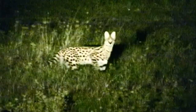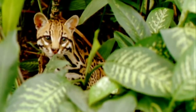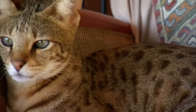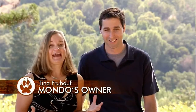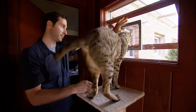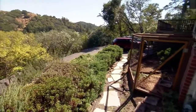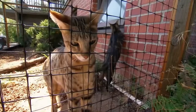Savannah owners Chris and Tina Fruhoff fell in love with the serval cat while on safari in Africa. One evening they saw a serval catching a snake — just a stunning animal. They returned home, researched, and ended up with two savannahs, Kayla and Mondo. The funniest reaction from people is 'Is that a cat?' They built a nice enclosure so Mondo and Kayla can connect with their African roots but not return to them.